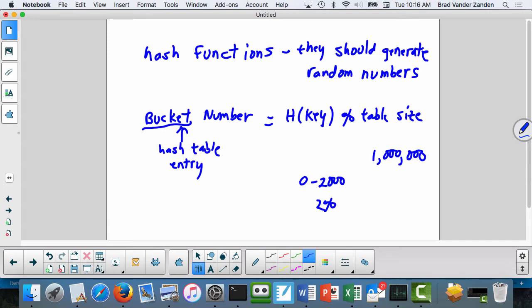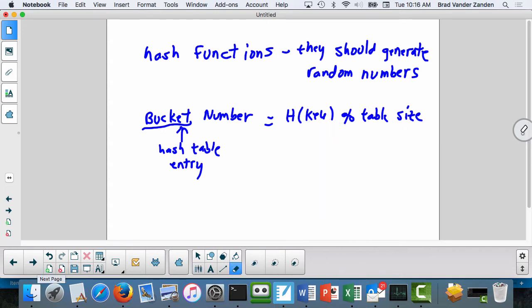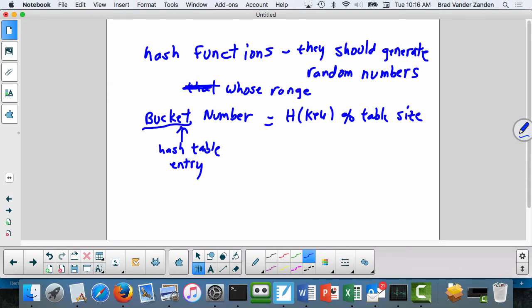So it is, in fact, very important that they generate random numbers whose range is at least 0 to the table size. We don't care if it's bigger than that, but it should at least be 0 to the table size.